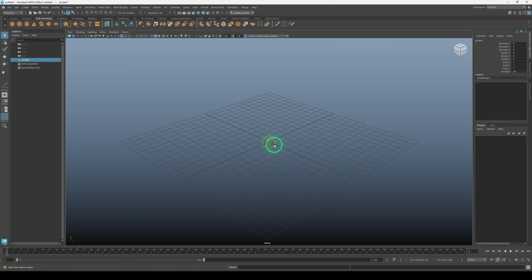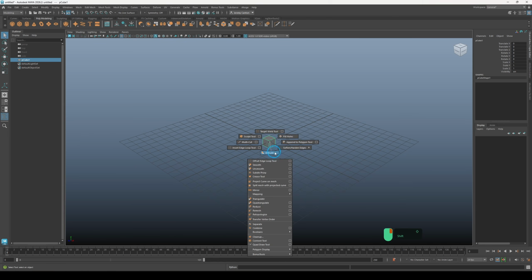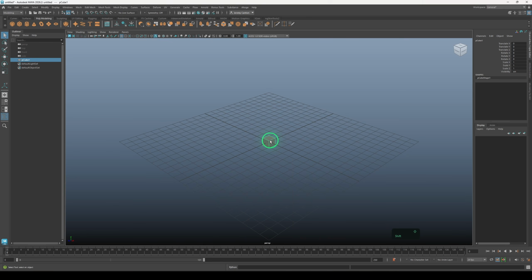This is also a good time to point out that Maya has a very unique gesture system to access these marking menus. For example, I could shift right click to select anything on this list. However, you can also gesture. So if I wanted to soften the edges of this model, I simply hold shift and flick in the direction of those menu items. I am by no means a pro at this, but some Maya users are very comfortable with this method. If you hit the menu hotkey and then you quickly right click, you'll create a gesture mark. And this allows you to trace the path of the menus that you can't see.